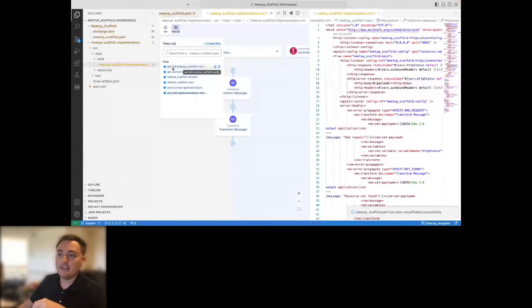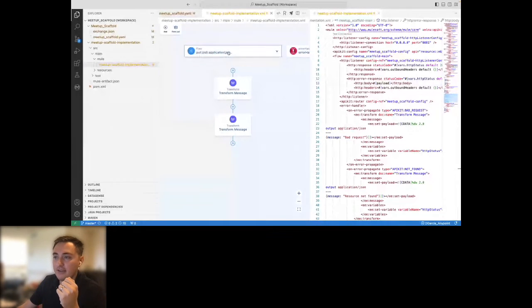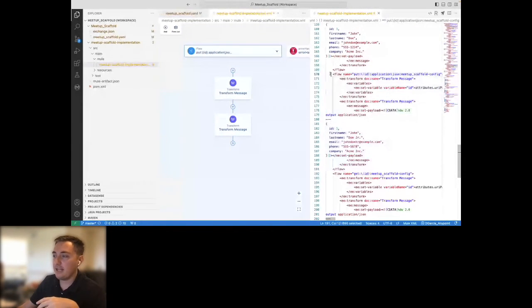So here I can see my get with ID if I wanted to do that, or I can do my update if I had my put, and it's automatically generated this XML code for me. I haven't published to Exchange. There was no need to create a new version. I can start building out that backend logic for these new endpoints instantaneously with just the click of a button. So super cool feature. Like I said, it's called iterative scaffolding.